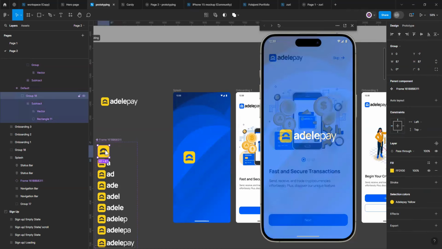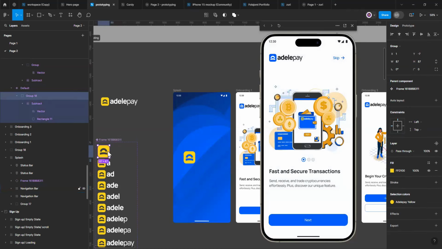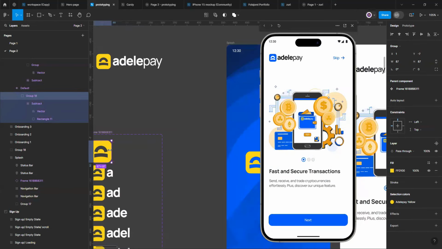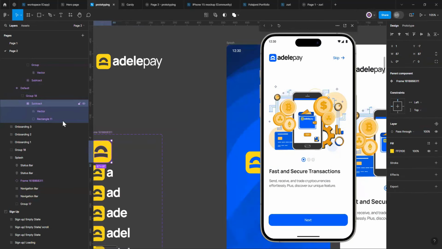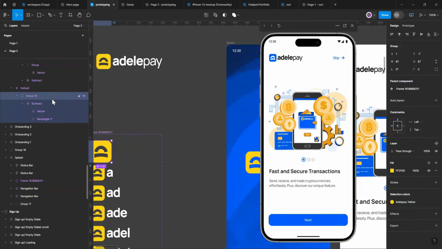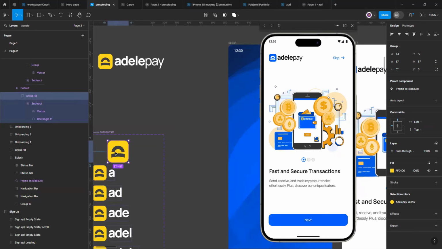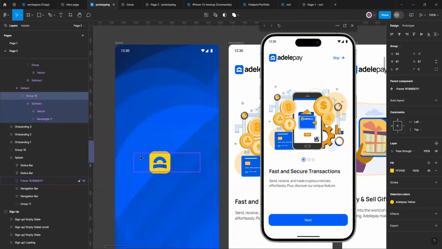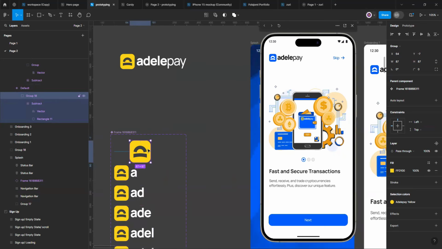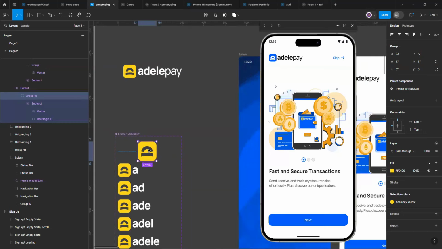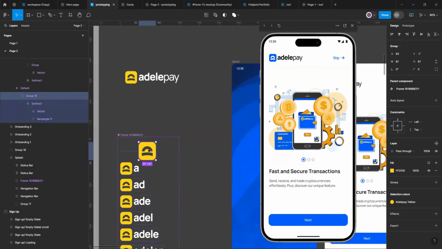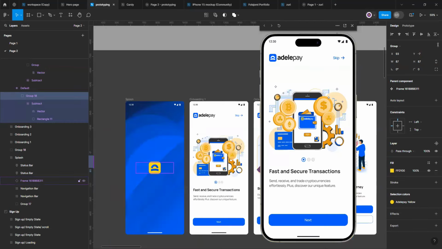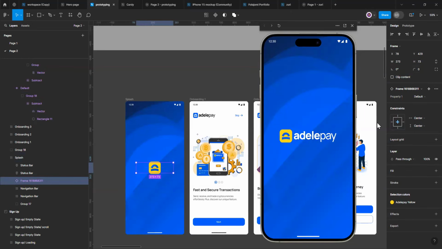However, I'll move this to the middle. No, I'll move, what's it called? I'll move this group. It's still inside the frame, as you can see, but I need it to be in the middle. So I'm going to move this to the middle. Now it's in the middle. So it can stay in the middle, and I maintain my frame. You can see it's perfect.